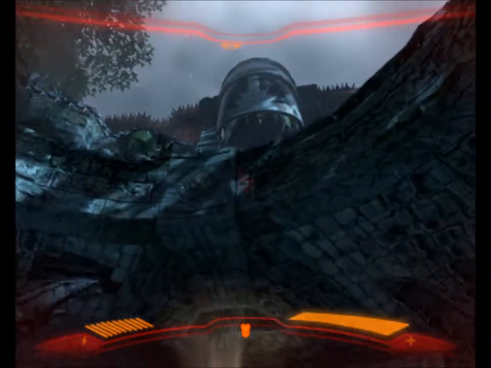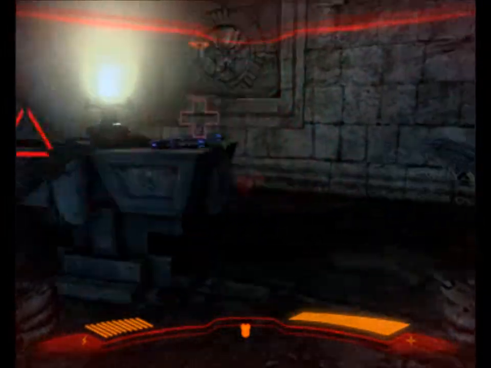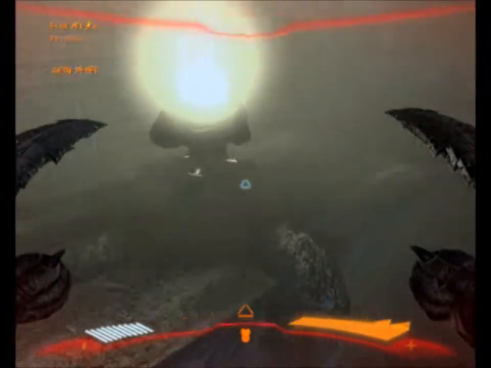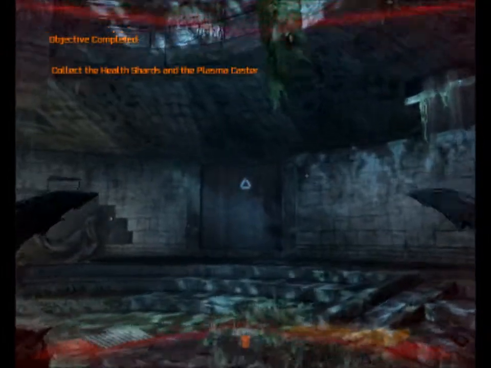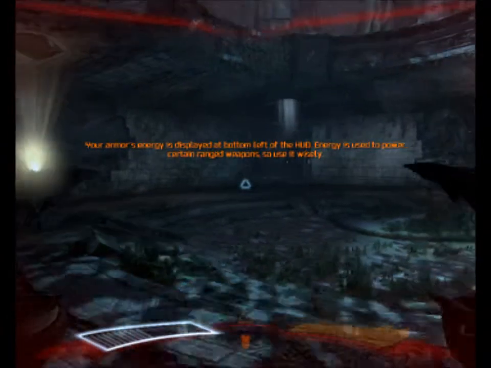I don't see anything. Huh. Oh, it's right there. Shards and the gun. Press 1 to equip the caster. Use mouse 3 to fire the plasma caster without aiming. Hold mouse 3 to charge it. Okay, equip. Okay, so. Energy. It's that blue thingy.